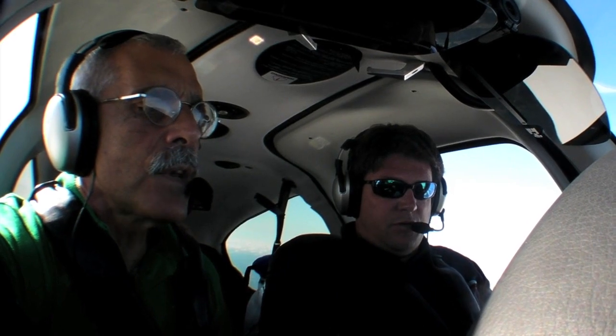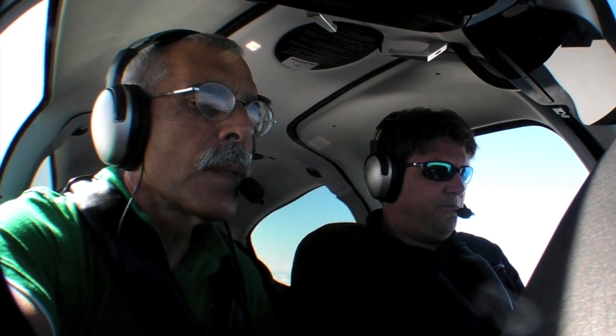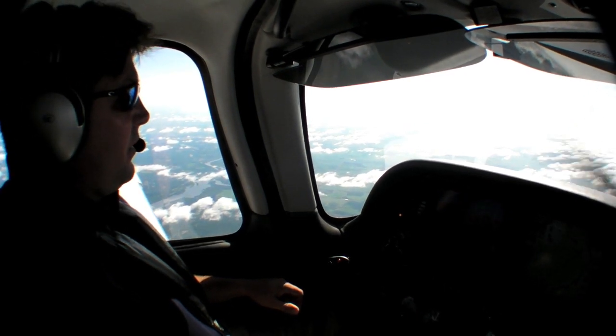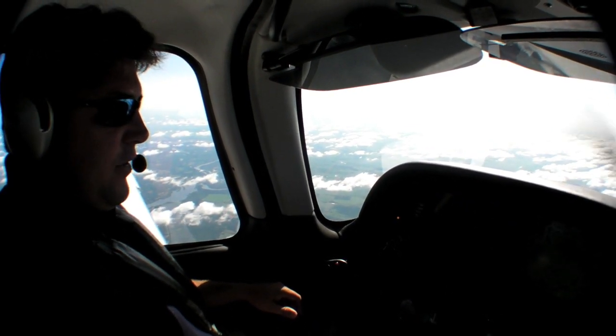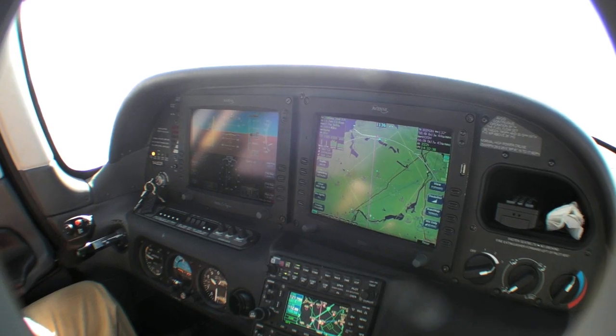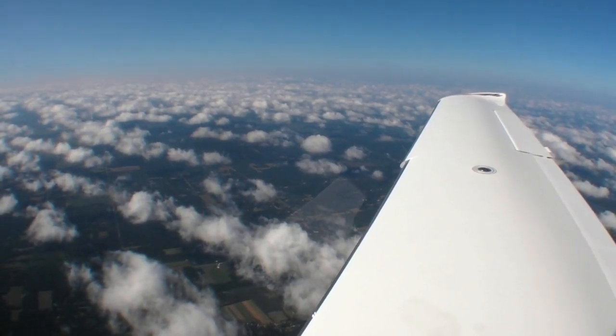CHT is pretty good — the hottest is about 368. We've got 368 on the hottest CHT, settled out at best economy. This setup is 31 inches, 2,500 RPM, fuel flow is 16.7, true airspeed around 180 to 181 knots. The hottest CHT looks to be about 350, coolest about 340. The beauty of a turbocharged aircraft, whether it's FADEC or mechanically fuel injected, is that it is very much a set-and-forget. There's no leaning for the descent, no changing anything. If you set a power setting, you set the mixture.